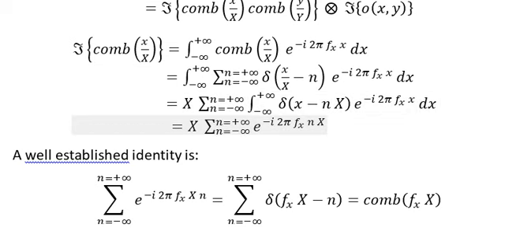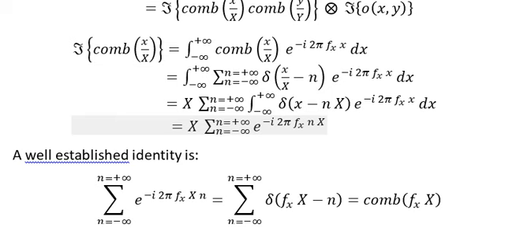So now in the fourth step you have capital X, the summation sign from n equals minus infinity to plus infinity, and then only the exponential survives from the integration. Here the small x in the exponential has been replaced by n into capital X. So this is the solution for the comb function.